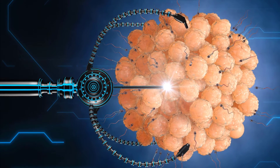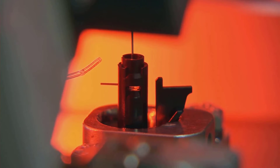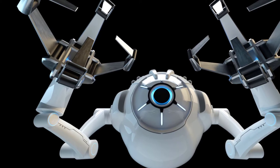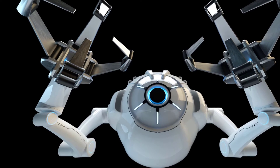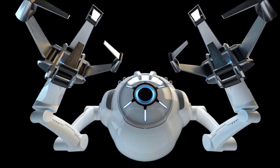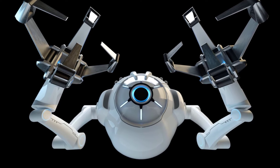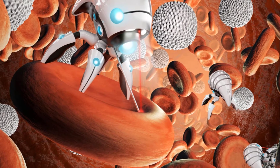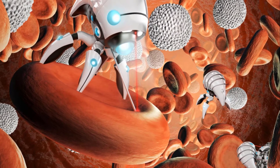In the sector of renewable energy, nanorobots could mimic photosynthesis, harnessing sunlight to convert carbon dioxide into useful compounds. This could be a game-changer for students interested in environmental science, providing not just a renewable energy source, but also contributing to managing climate change. The field of environmental remediation is another area of application — nanorobots could be utilized for cleaning oil spills or eliminating pollutants from the air or water, and could even tackle the plastic waste problem.